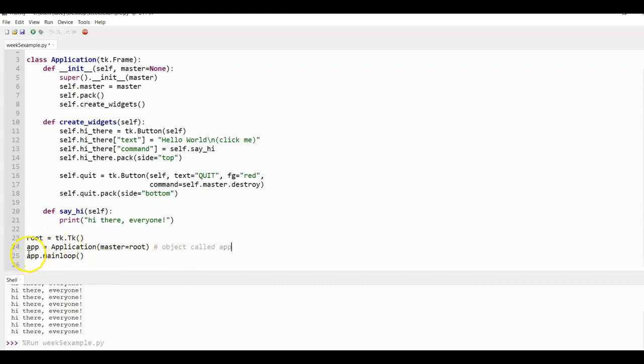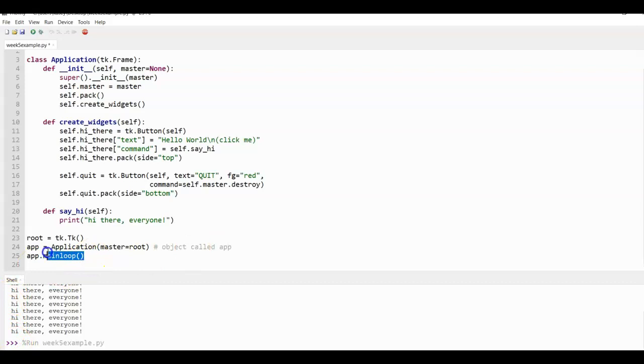And this object is used to call the main loop. And this is absolutely necessary. Whatever you call your object here, it doesn't matter. You have to have a main loop. In whichever program that you would have, however many widgets at the end, you have to have a main loop. Otherwise, it does not work.